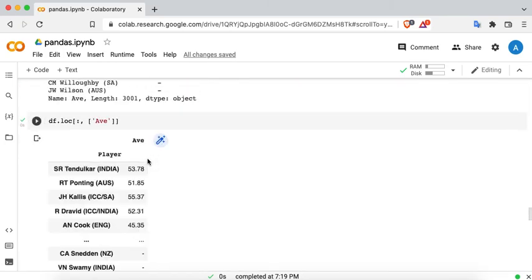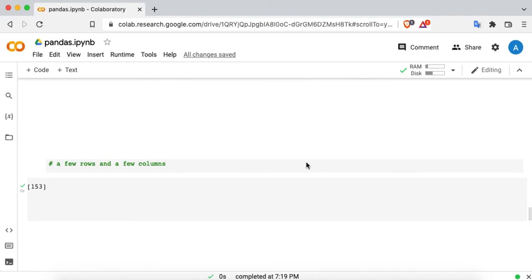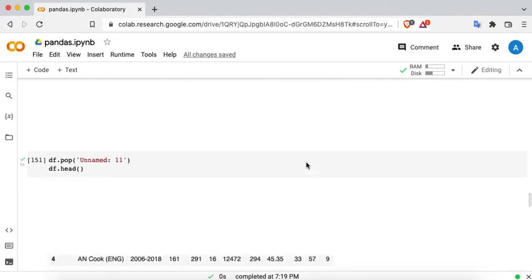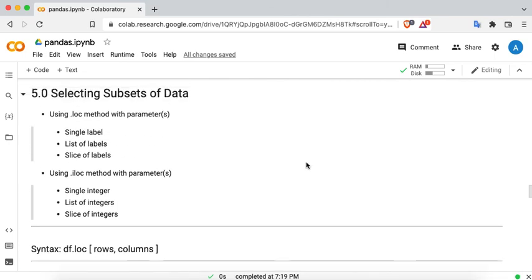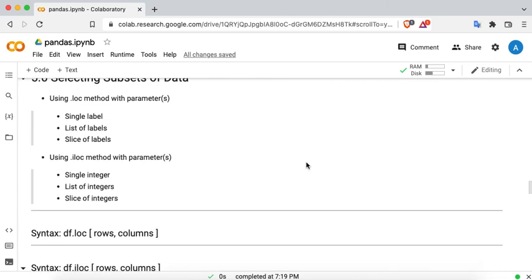So to summarize quickly, what we have seen is selection of subsets of data using .loc and .iloc. The parameters for .loc are labels, and the parameters for .iloc, the integer location method, are integers.